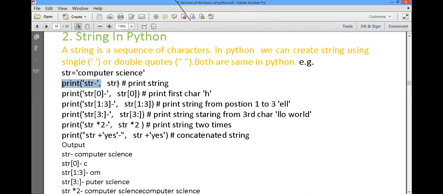Listen children. See now print str, if str and comma str, what does it mean? Whatever is written within the print, within inverted comma, as it is we will get, but not the inverted commas. Clear? That single quote will not come. Str, this if str will come. Then value of str. What do we get here? Computer science. Tejas, are you following?